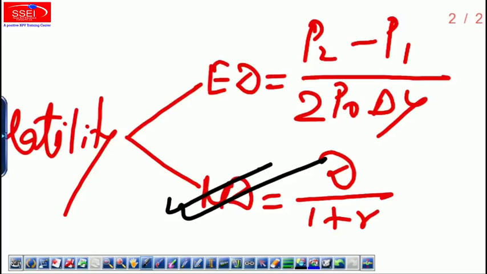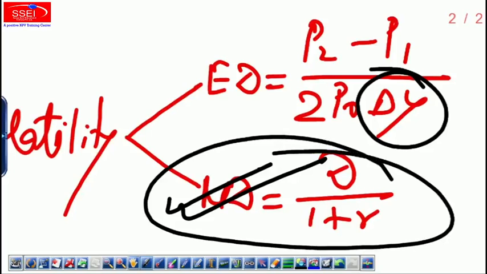Why? Because we were never given the interest rate shock. This is called the interest rate shock, not a forecast, the shock. We have to shock interest rates, say by 30 basis points down and up, to calculate P1 and P2, and then we are able to use the formula. So they never give the shock. So therefore we always use this formula.